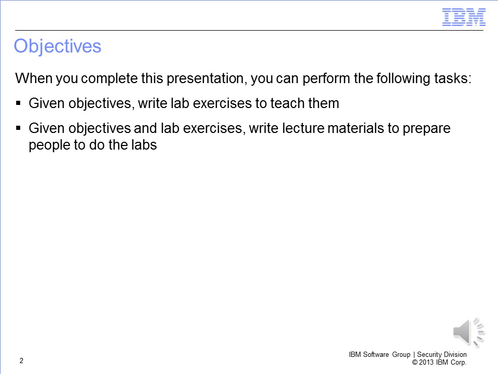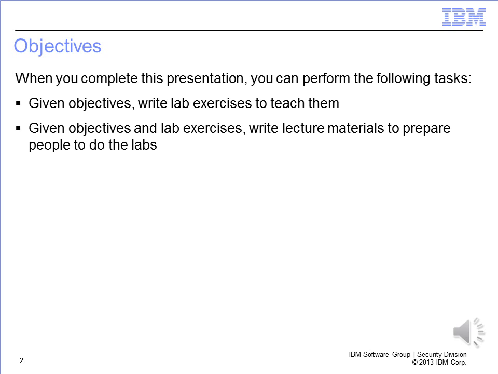Objectives. When you complete this presentation, you should be able to do two things. First, given objectives, which you learned to create in the previous presentation, you should be able to write lab exercises that would teach those objectives. Also, given objectives and the lab exercises, you should be able to write lecture material that would prepare people to do the labs. Once they do the lab exercises, they should know the objectives.